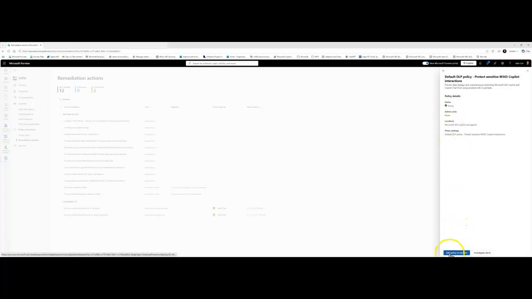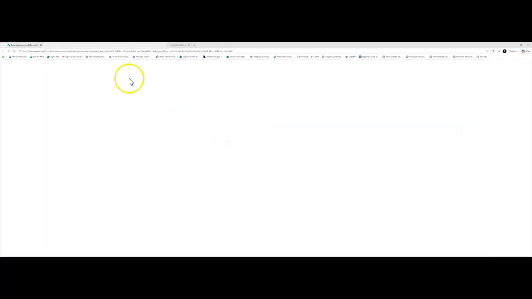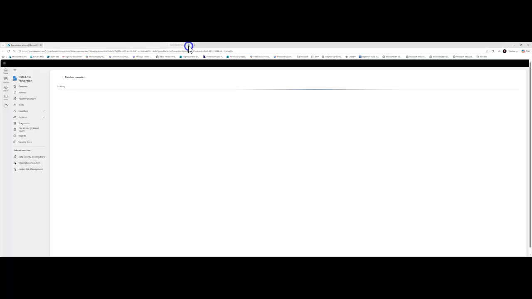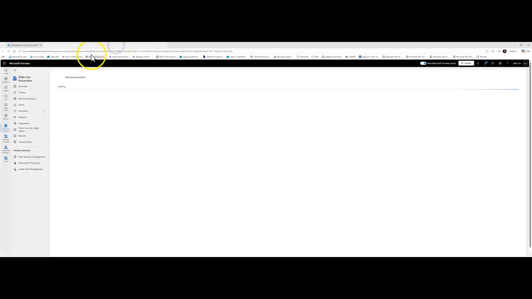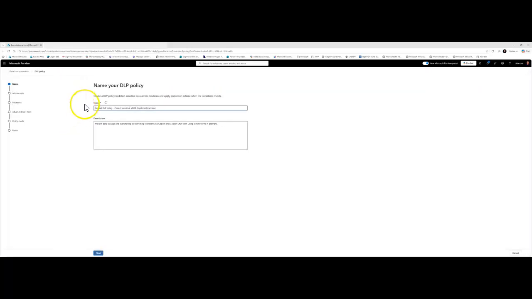We're going to edit in the solution, and when you edit in the solution, it's going to take us right to that DLP policy. Here we go, loading it up. There it is.